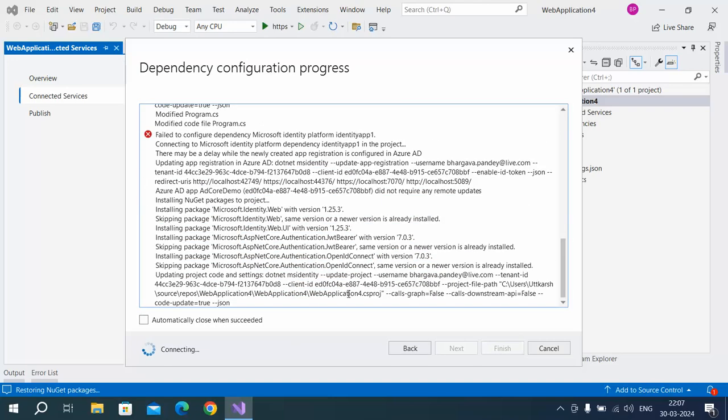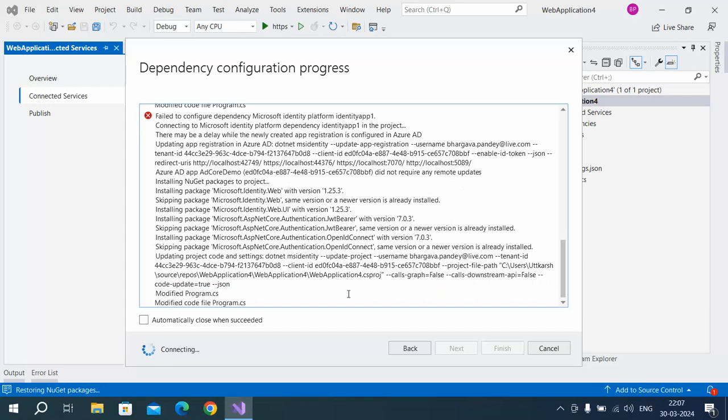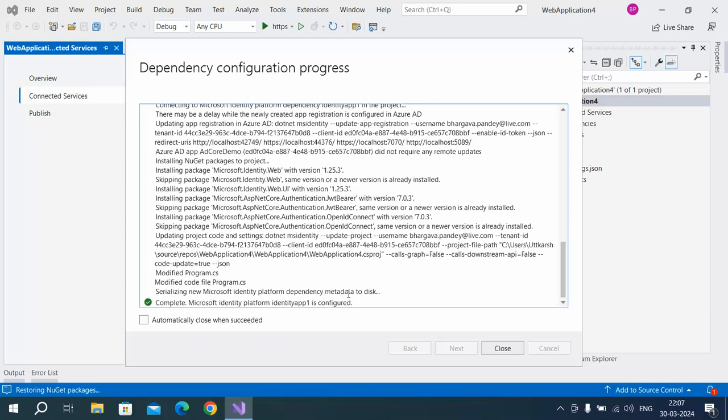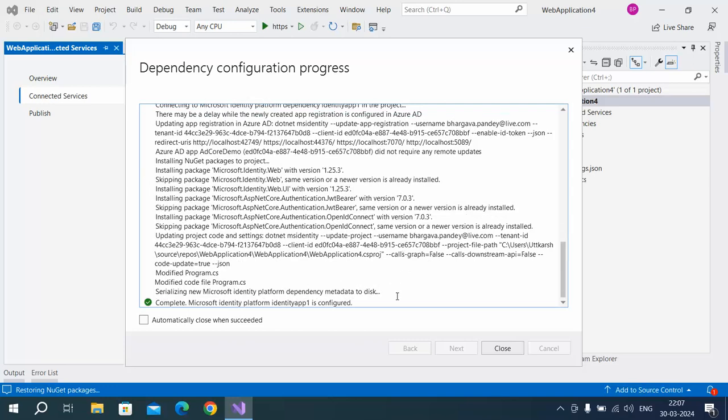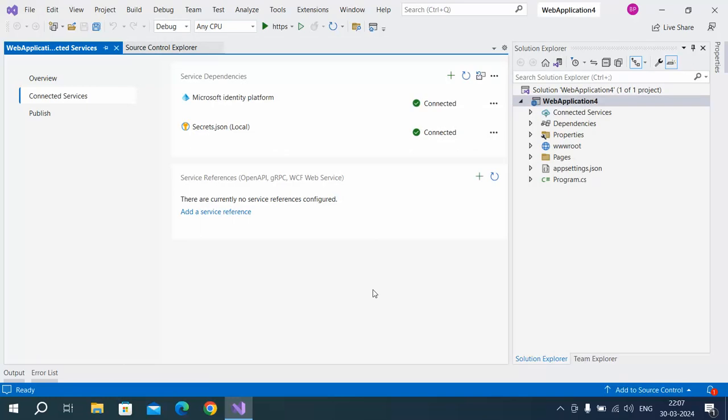Sometimes it happens, so ignore those errors, just retry to install. Now you see that it installed all those dependencies without any problem. So don't worry about these errors. Sometimes it happens. You just need to go back and reinstall. Click on close. Now you are done.